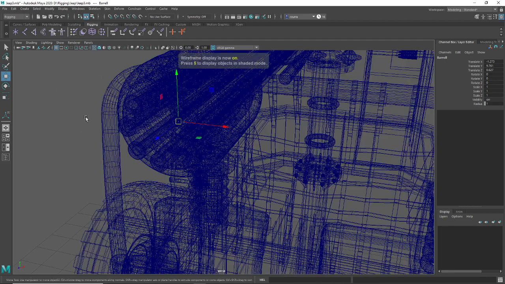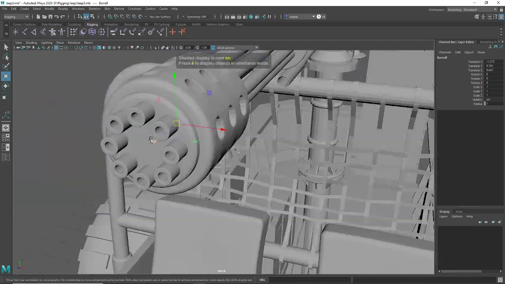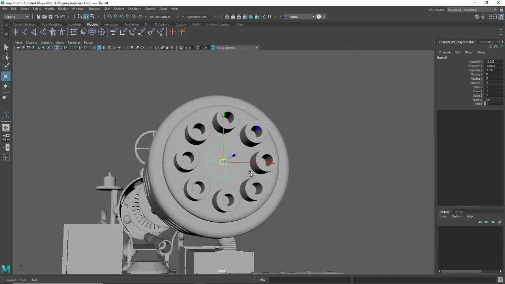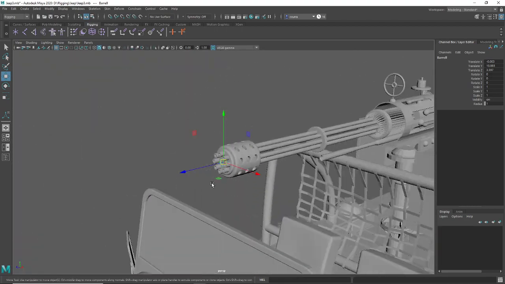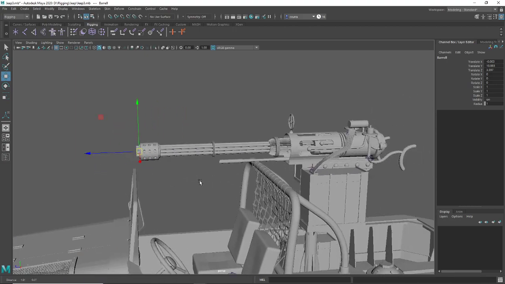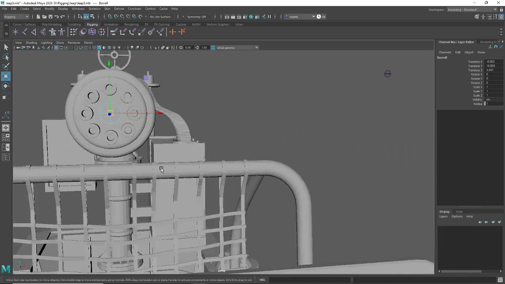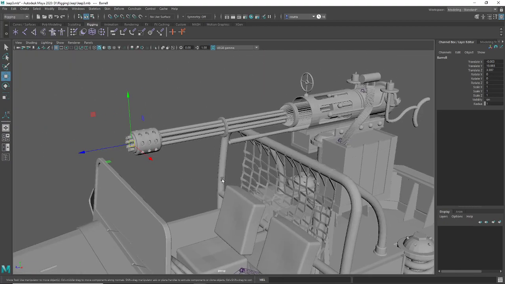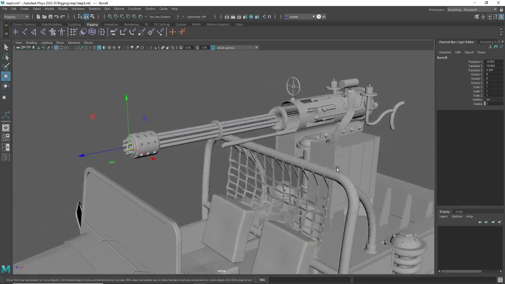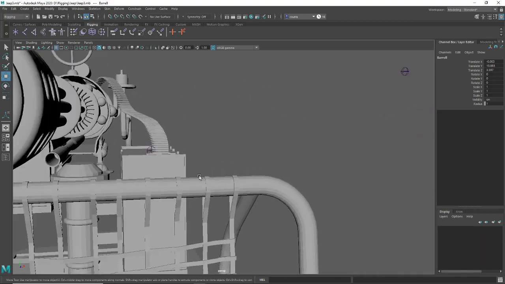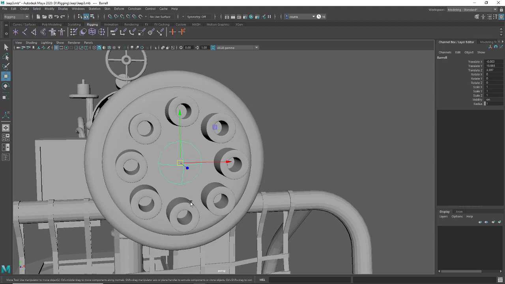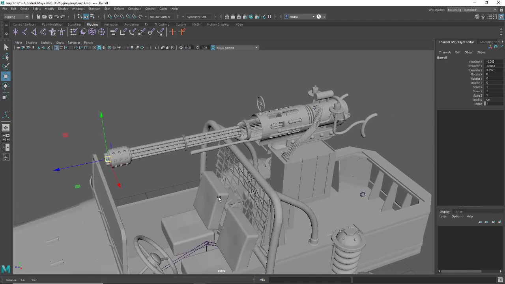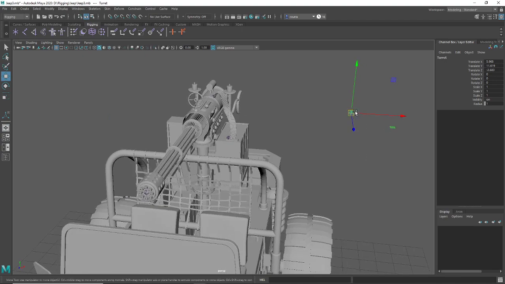Alright, so let's tap 4. Now I know there's something we can snap this to. Let's see if there's like a main. It looks like it. Something right in the center there. I don't know what that is. But let's go ahead and keep that there, because what's cool about that is if you're using this for a game, that could be a cool point for a programmer to attach a particle system to that would actually fire. Actually, in this case, you might want to have particle systems on all 4 of those, but maybe not.